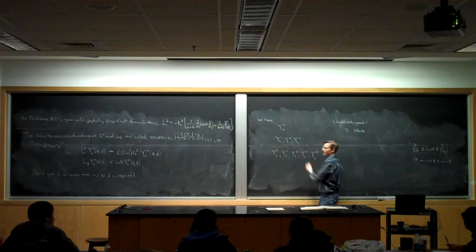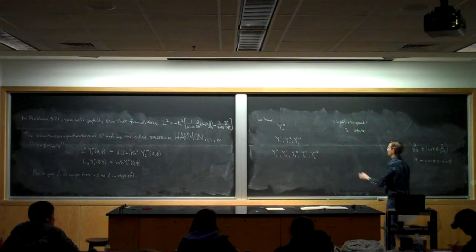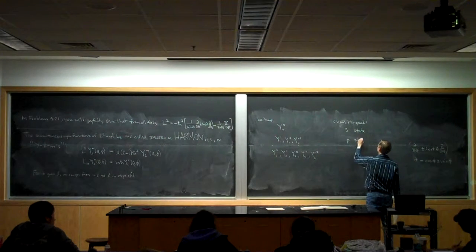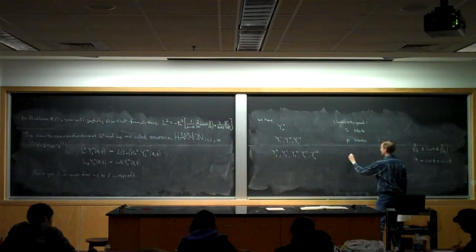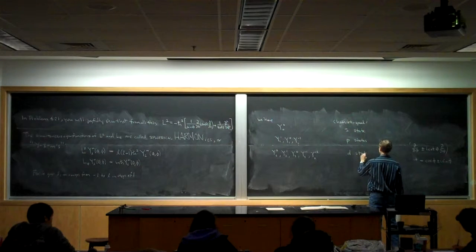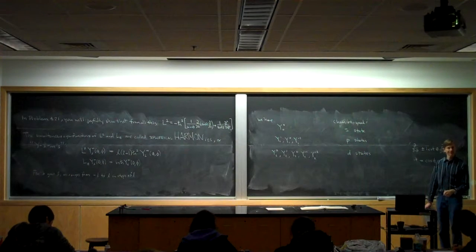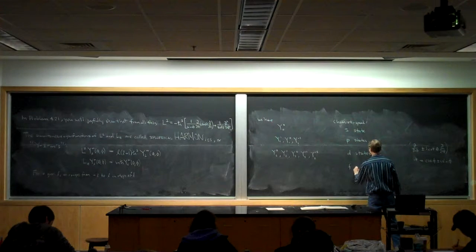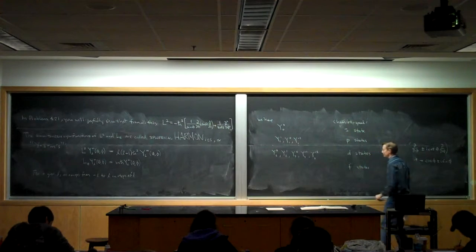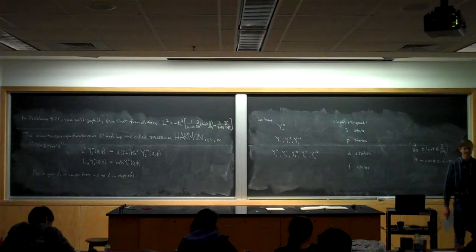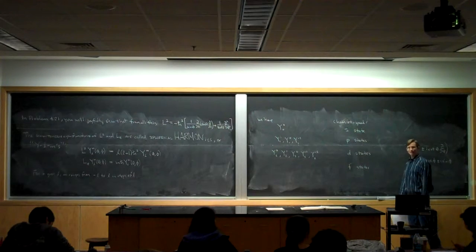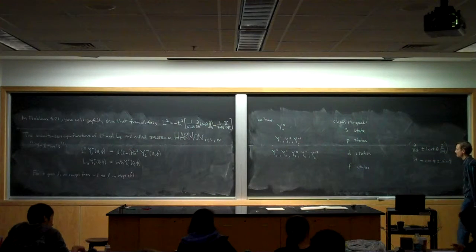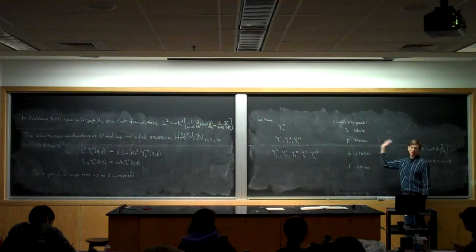Chemist speak for these guys is P states. Yeah, these are P states. Chemist speak for these guys is D states. What are the next ones? F states. And then things suddenly become sensible. G states, H states, I states. There's no J states, if I recall. You skip J. Starting to sound like astronomers. Skip J, go on to K, or whatever. But usually, S, P, D, F are the ones you're most interested in.